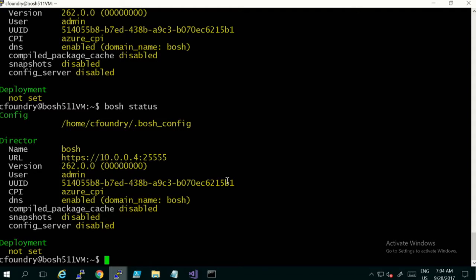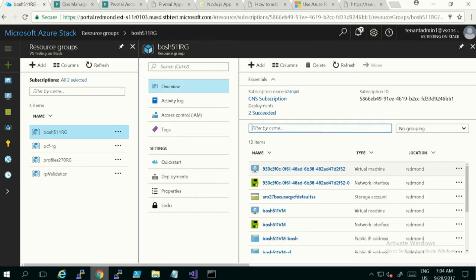And what I'm going to show you is PCF deployed in Azure Stack. And for those of you that have ever tried to do that in Azure, you see that it's exactly the same end result. And I will go into the details on how this was done and why this is important. Great. So for that, let's take a look at our Azure Stack portal.